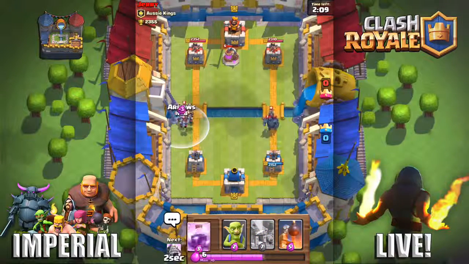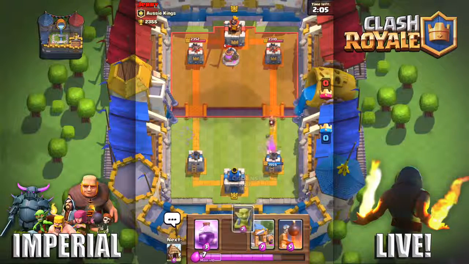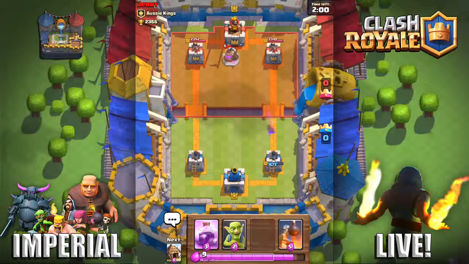Thank goodness we do have the arrows in our deck, just going to quickly take down those goblins. And yes, this P.E.K.K.A. is not even going to touch our base, so we didn't even have to put down our goblins to take down that beast of a card.